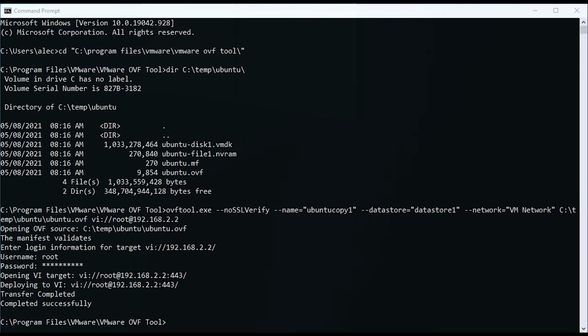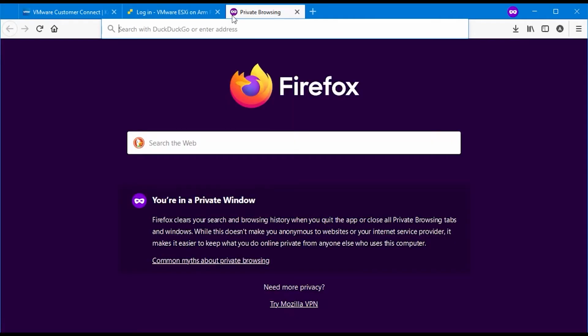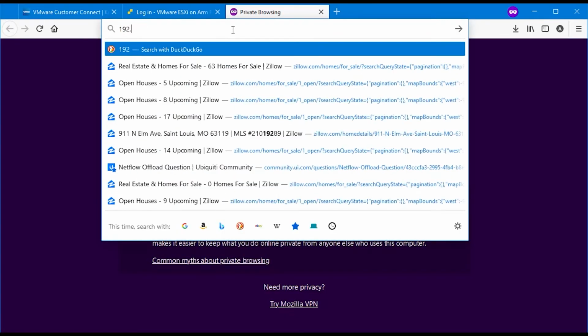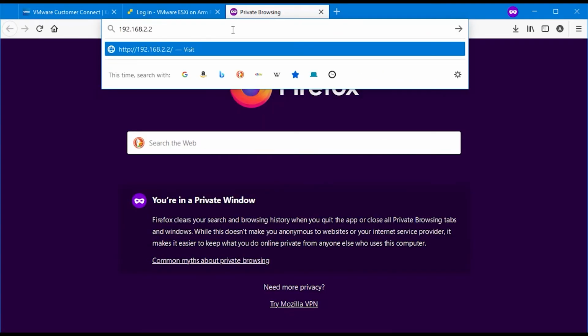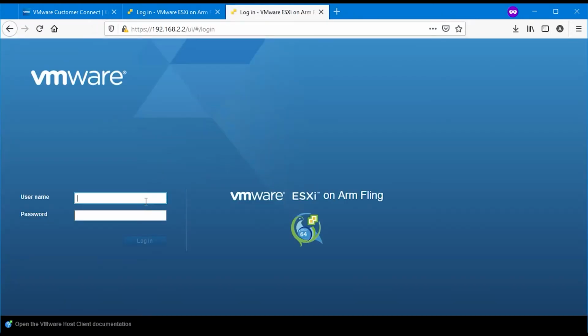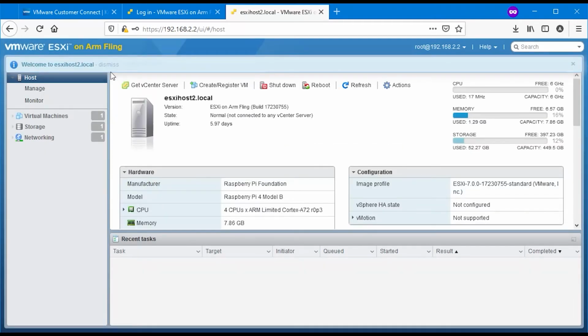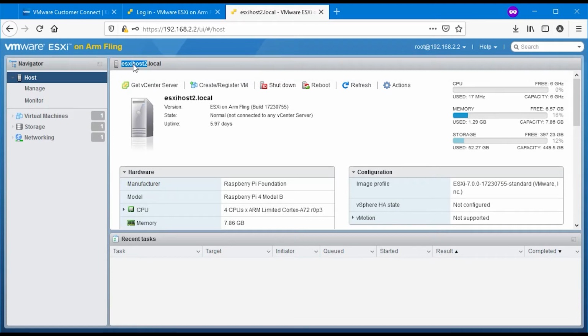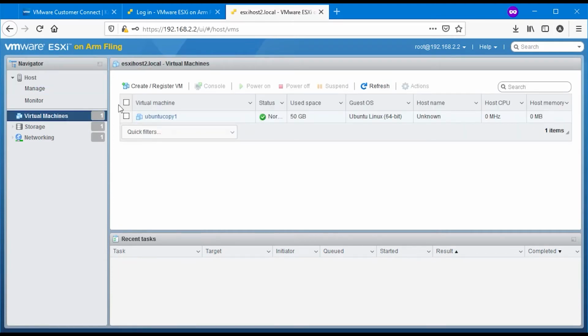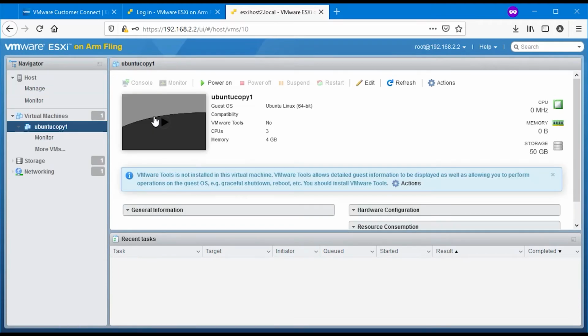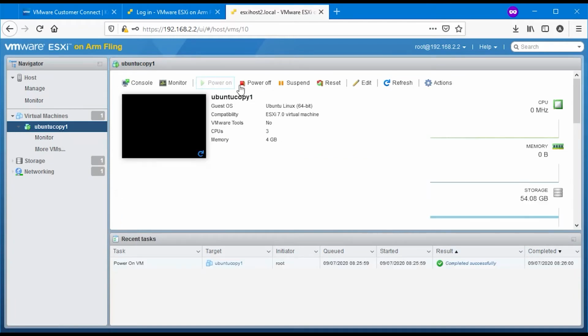All right, and that transfer completed successfully. Let's go check on the virtual machine. This will be on ESXi host 2, 192.168.2.2. All right, ESXi host 2 virtual machines, Ubuntu copy 1. Power on.